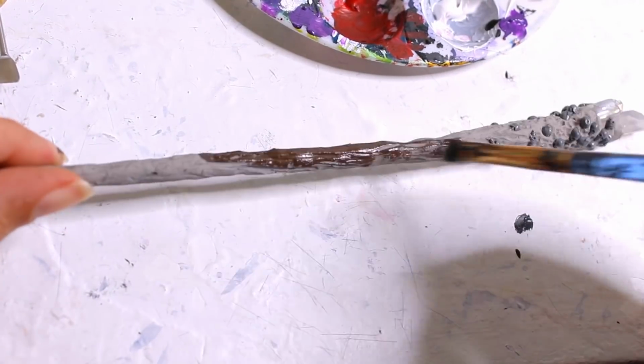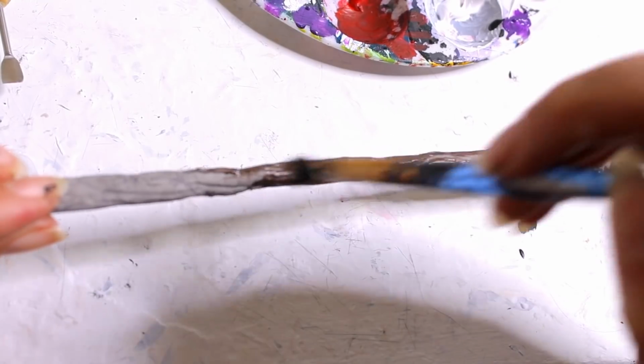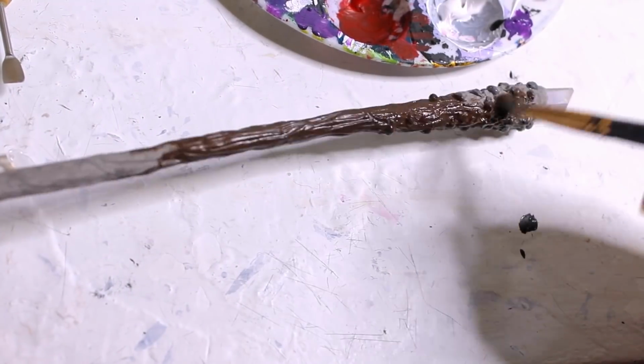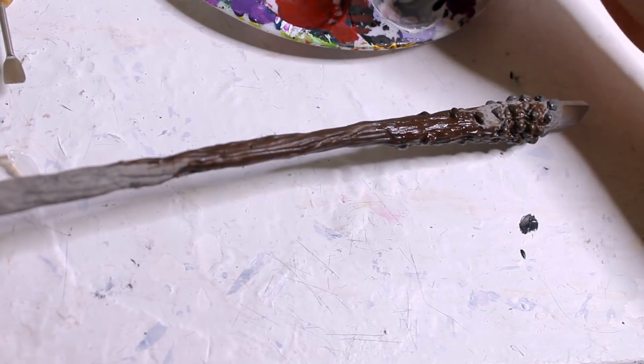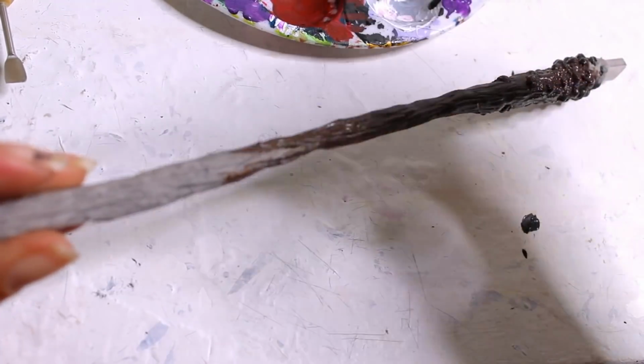And once it's all baked in the oven, I'm just now starting to paint it. I just went with a nice dark brown color, and then I end up dry brushing some lighter browns on it to really show off all the texture that I created.